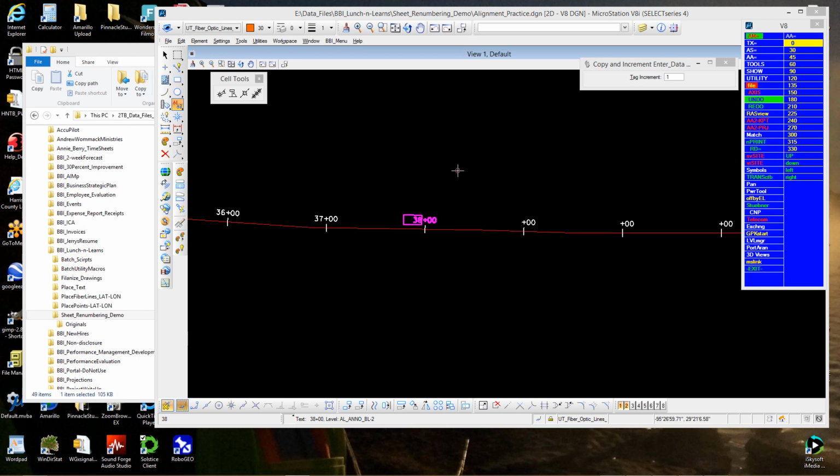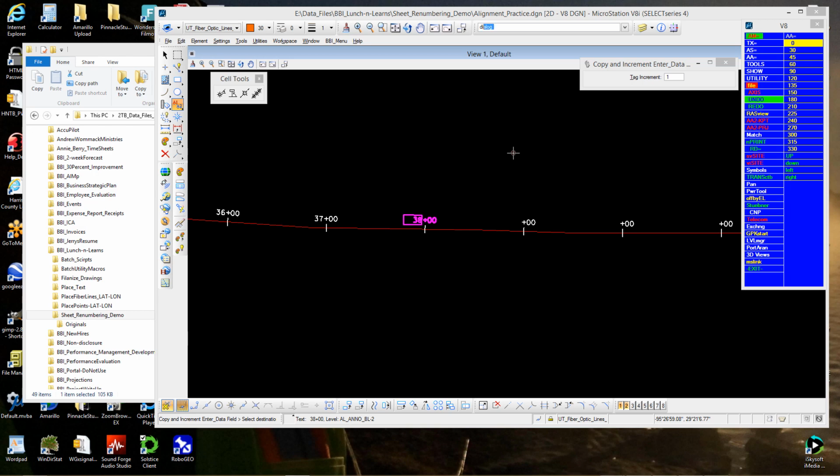And while that's still hot like it is, I will key in that I want to send it down the road 20 times. I'm just going to do it 20 times. So while I'm in a command, it's waiting for another data point. Well, I'm going to key in a data point. And here's how I would do it.